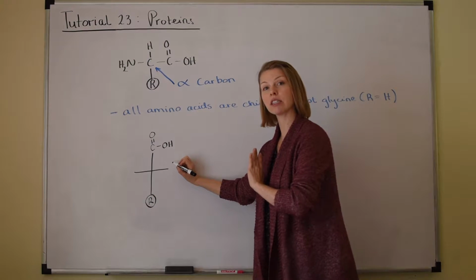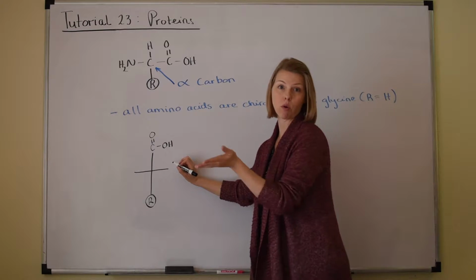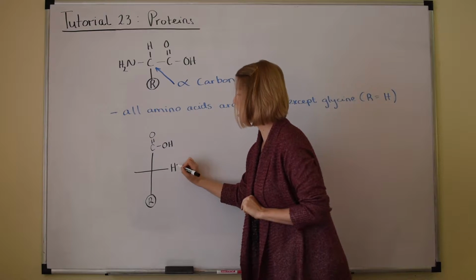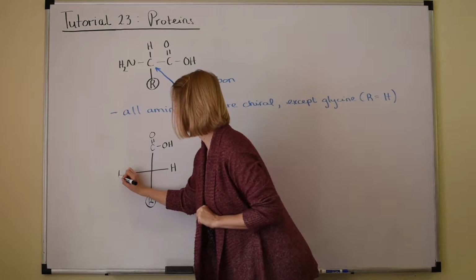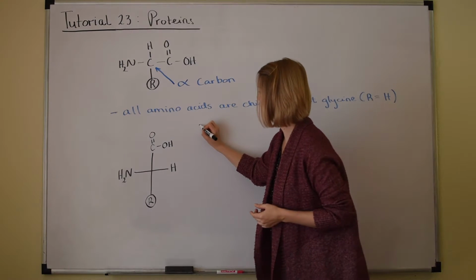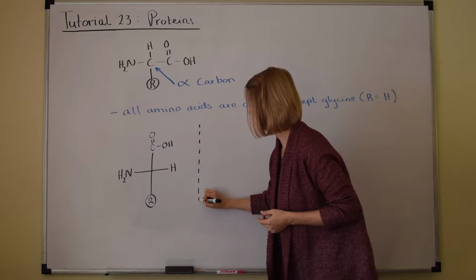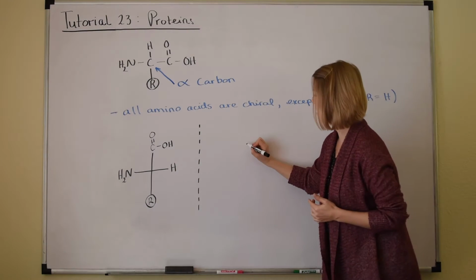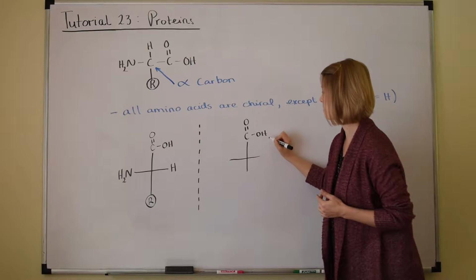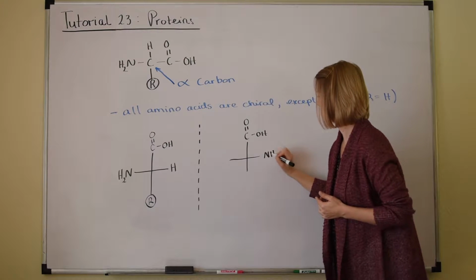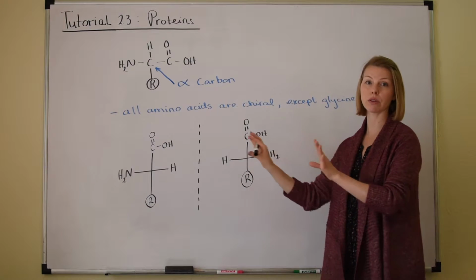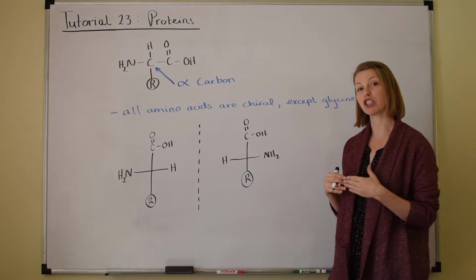And then the hydrogen and the amine can be either on the right or the left. So let's indicate this isomer as having the hydrogen on the right and the amine on the left. Well, then the opposite isomer, the enantiomer of this molecule, would then have the amine on the right, the mirror image, remember, and the hydrogen on the left. And remember that these molecules are not the same. They are mirror images that are non-superimposable.